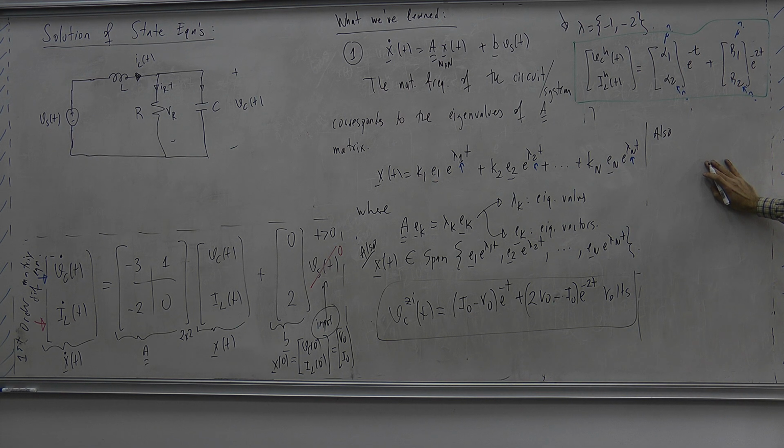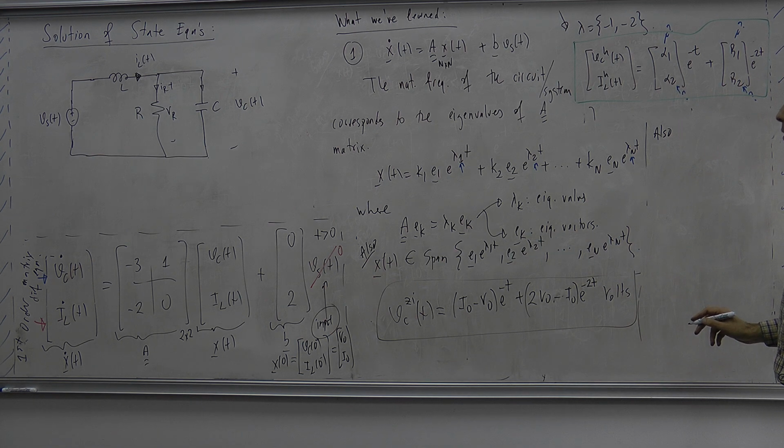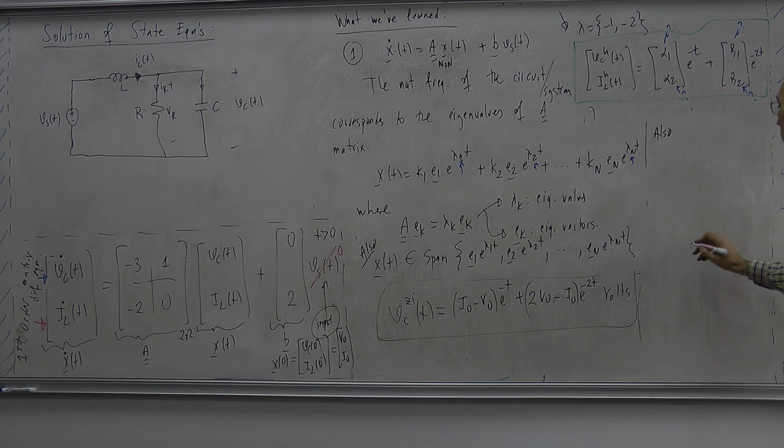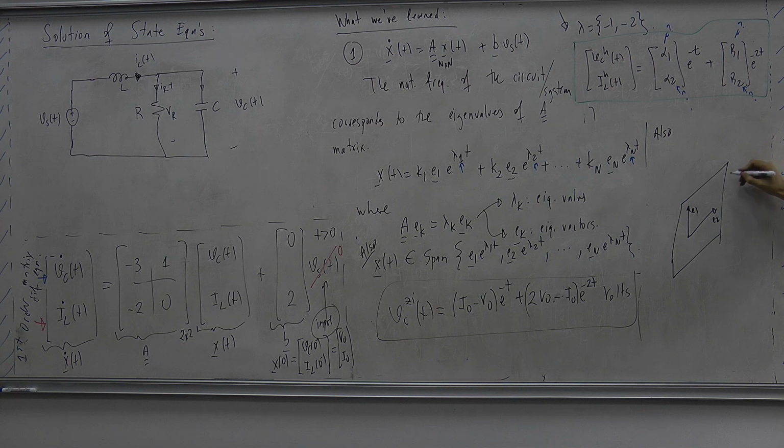So what's the meaning of this? Well, it means the following. So span of these vectors. Fix the t value to an instant. Now that means that you have a vector, you have another vector scaled by some numbers, and you have a picture like this. Okay. So you have e1 vector, e2 vector. Let's say that you have only two of them, like in our example. Okay. So span of these two vectors will be, well, these two vectors are spanning any point or any vector on this whiteboard. Am I right?